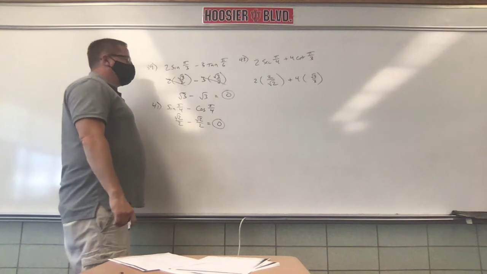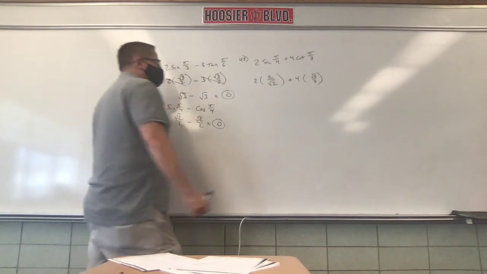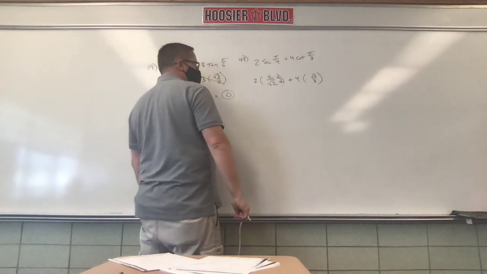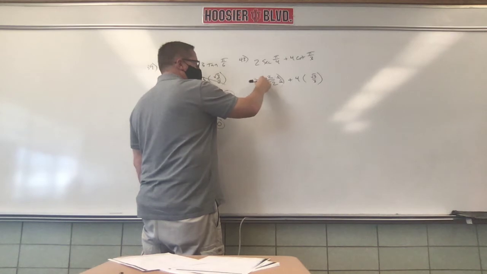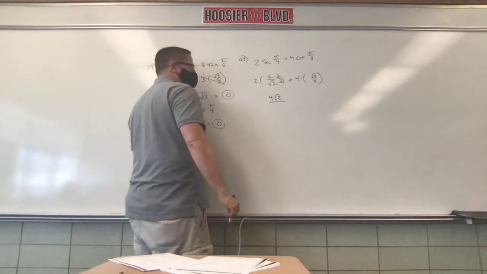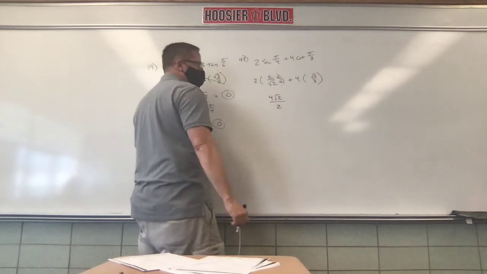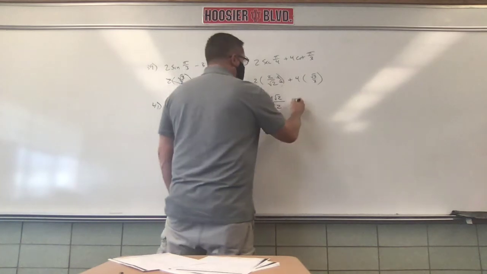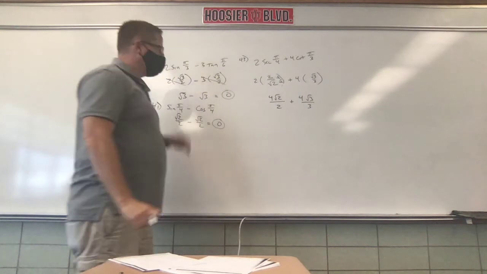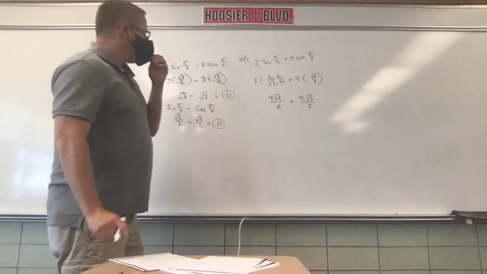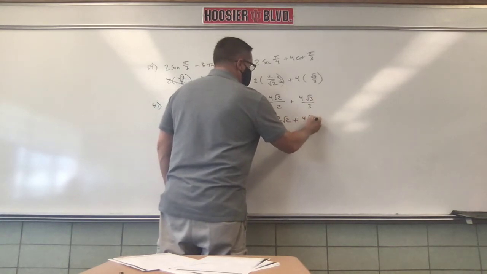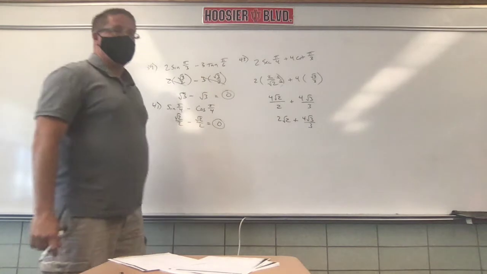Okay, so let's clean this up as good as we can. It doesn't look very good right now. Over here, times the top and bottom by radical 2 to get rid of this radical on bottom. So we do that. We have 2 times radical 2, which would be 2 radical 2 over 2. Radical 2 times radical 2 is radical 4, which is 2, plus 4 radical 3 over 3. And we can clean this up a little bit. 4 over 2 is the same as 2 radical 2 plus 4 radical 3 over 3. And that's as good as it gets, okay?